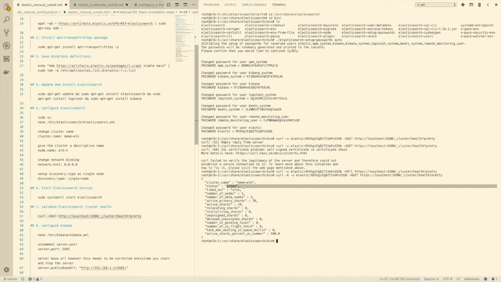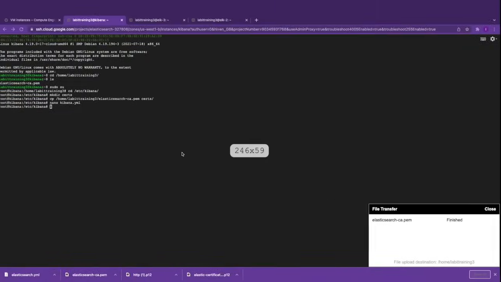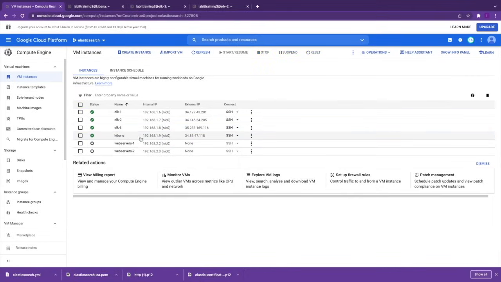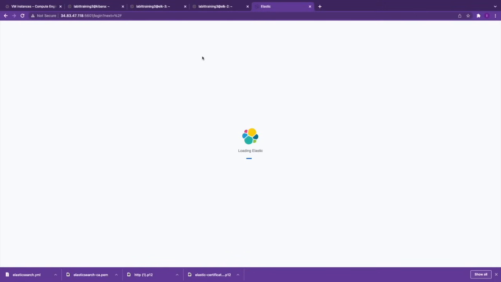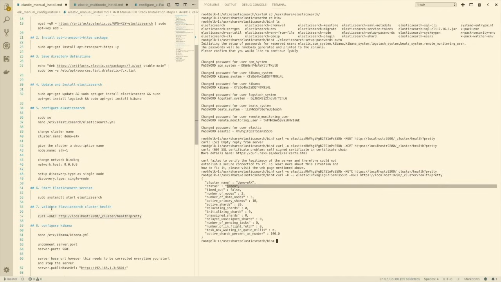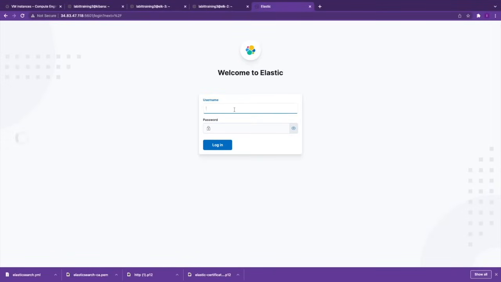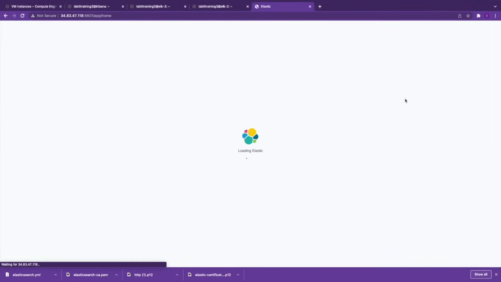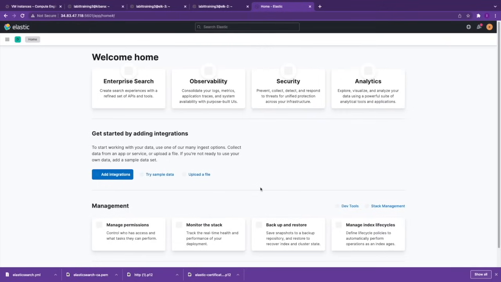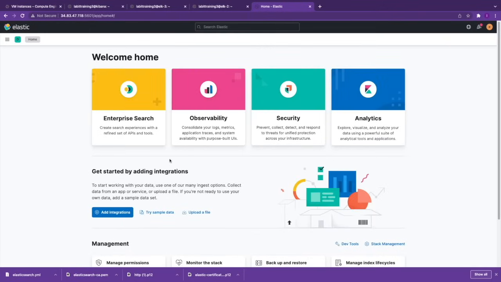This is a positive response, so what we'll do is copy the public IP address of our Kibana instance and see if we can get to the Kibana UI using port 5601, and the Kibana UI is loaded. Next we'll see if we can log in using the elastic user. So I'll copy the password, type in elastic and provide the password, and I'll click explore on my own. As you can see, our installation was successful. This is how you can create a multi-node ELK cluster. With this, we've come to the end of this lecture. Thank you for watching. I will see you in the next one. Bye.